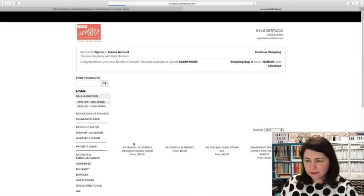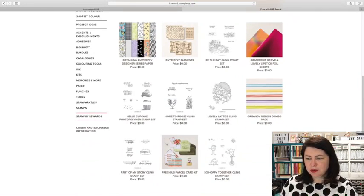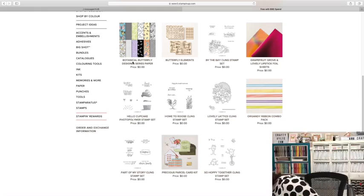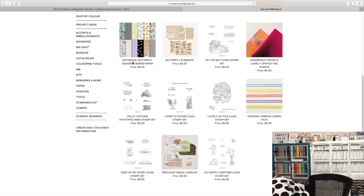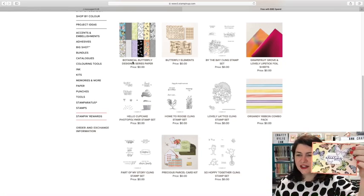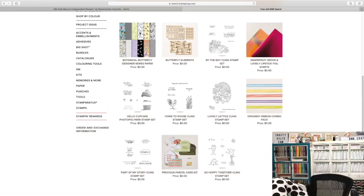Then you can choose a level one — so we'll choose one of these beautiful items. Look at these freebies! You've seen this beautiful kit here — this beautiful paper that I used for our cards that went out with the catalogue. That's them there — how pretty are they? That's using the botanical — no, that's a different one. And that one's another one with beautiful paper. So that's the paper you can earn free if you spend $90.